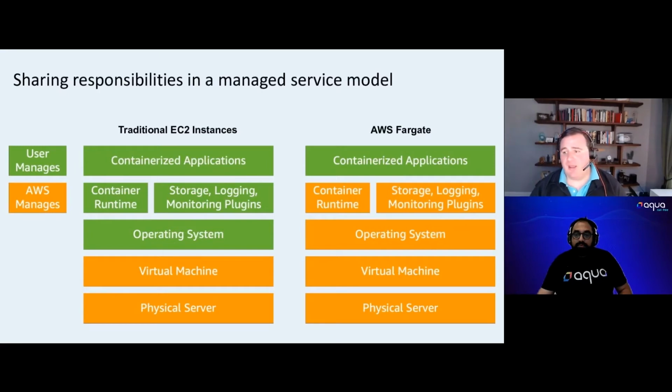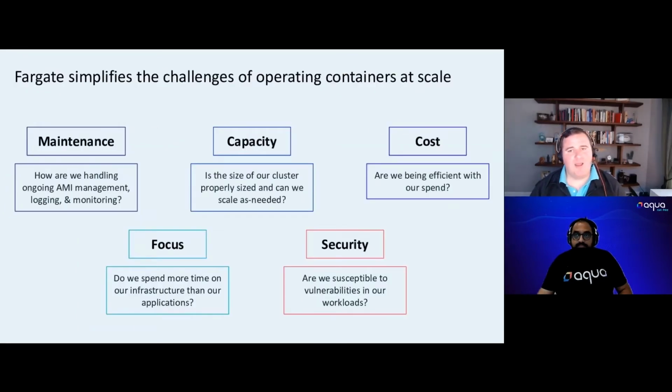Taking this responsibility on allows customers to focus on solving the harder problems when they're deploying containers, right? Deploying 10 containers on my laptop, very easy, very straightforward. But when we start talking about multiple different ECS or EKS clusters that have dozens or hundreds of nodes in multiple environments, the permutations get out of hand very quickly. It can be cumbersome from an operational perspective. And so Fargate provides us with a variety of capabilities that make it easier to deploy, operate, and maintain these clusters of container workloads in a very straightforward manner.